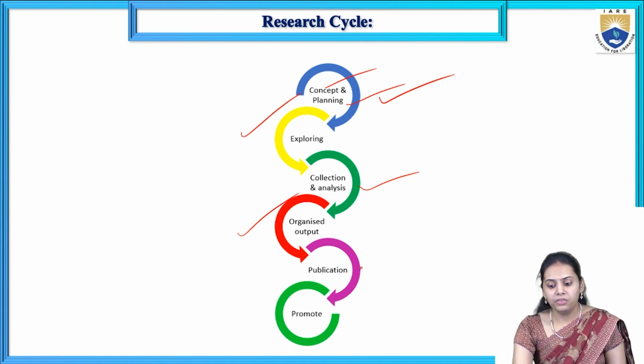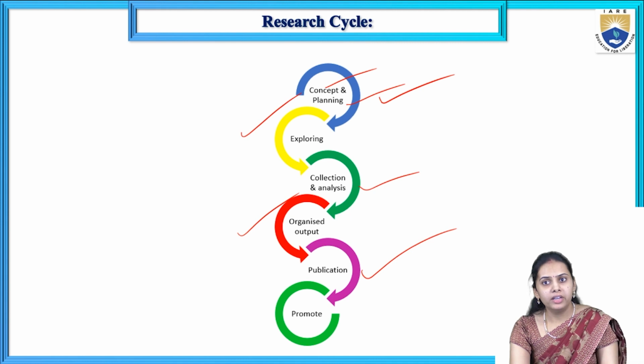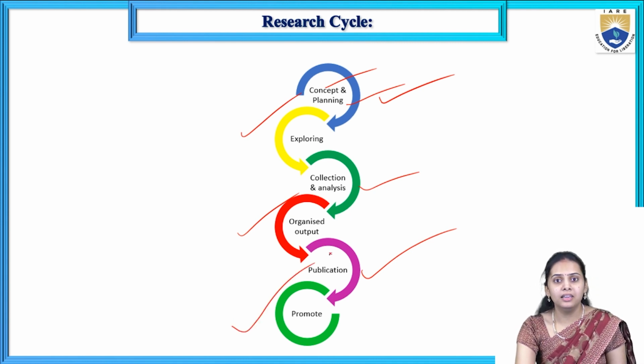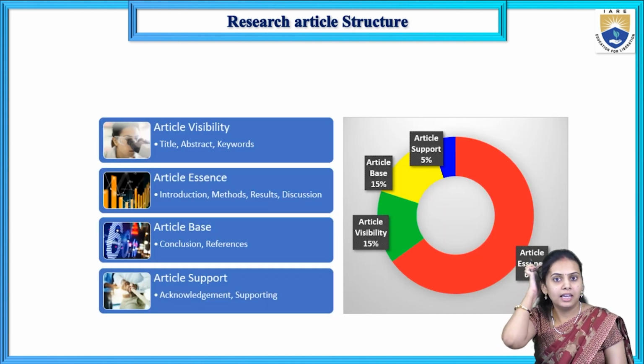For that, there are a few publications we will do. That is the proof, the piece of paper in which we publish our work. That was a proof that this is the author, he is the inventor of this thing. And finally, after publishing, of course, promoting and marketing is very important for a new idea or new product, anything which is very new and not yet available. So that was the research cycle.